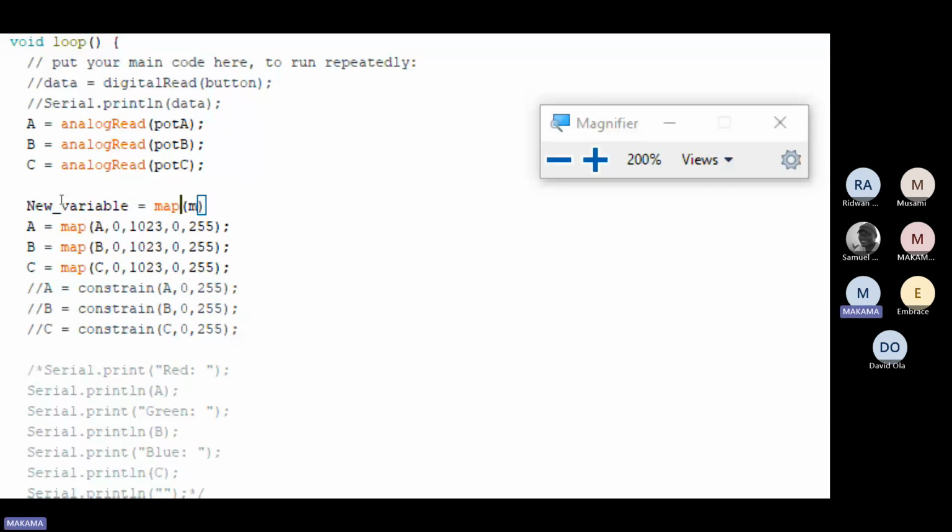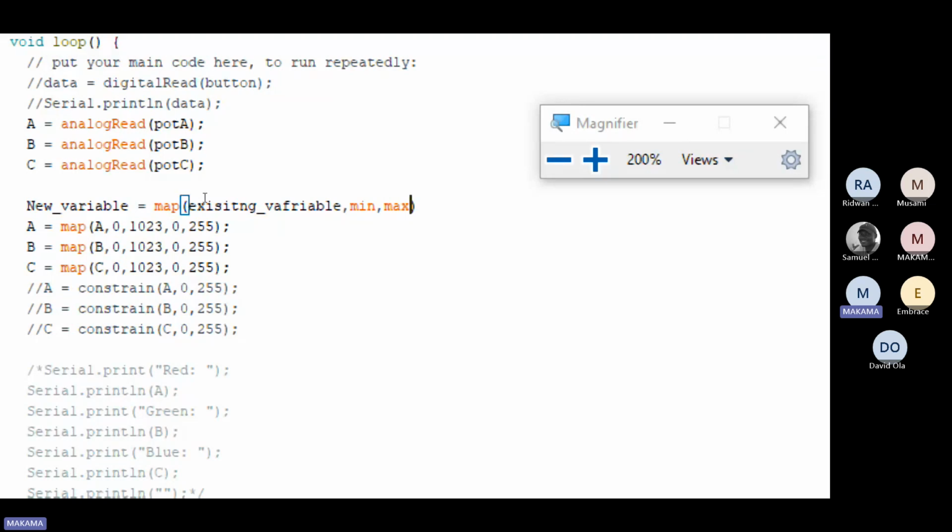Open your bracket with the existing variable, with min and max of the range that you have taken of this variable. Specify the min and max of that variable, which in here I write 0 and 1023.